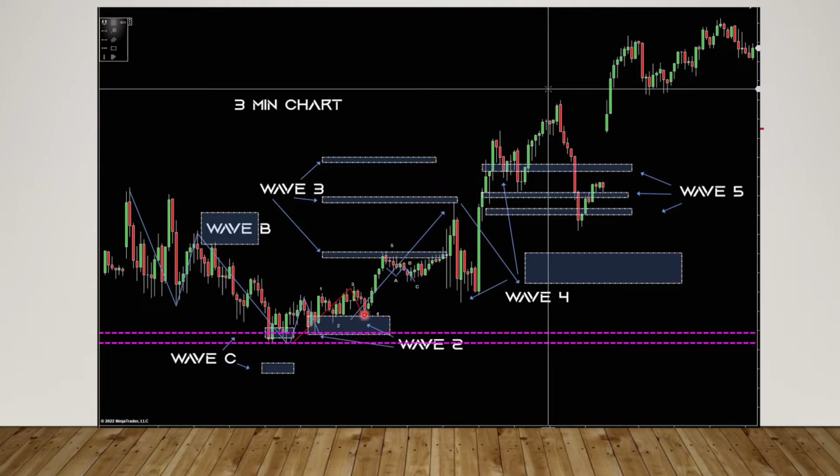So anything within this box here could have been the end of wave 2, and now I'm looking for the impulsive longest wave. Even though 5 is longer in this example, it's still 3 that is usually the longest. So on 3, you'll have a minimum 3, a middle 3, and an extended 3. How do I know that this is not 3?